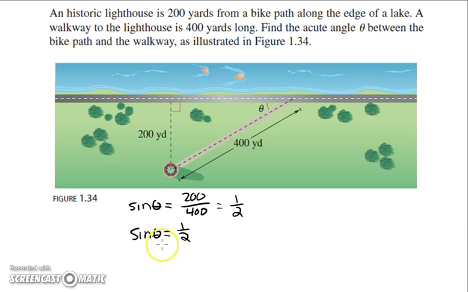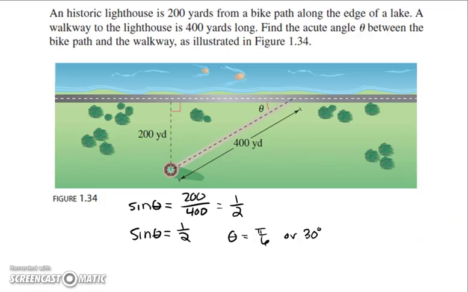Anyway, the sine of theta equals 1/2. According to our unit circle, we should know that theta is going to be equal to pi over 6 radians. This is going to be one of those times where degrees is probably the better way to answer this question. Pi over 6 radians usually isn't the best thing to use to describe an angle like this. So we can say 30 degrees. So that's a way where we can find angles.